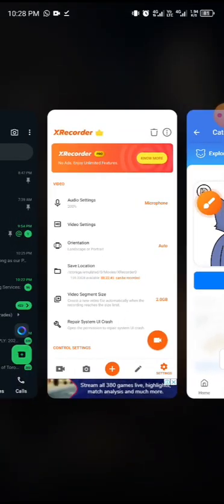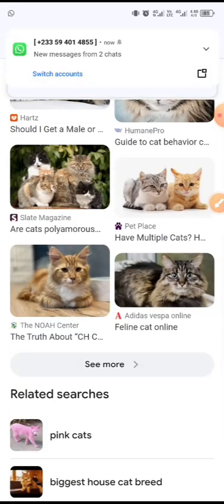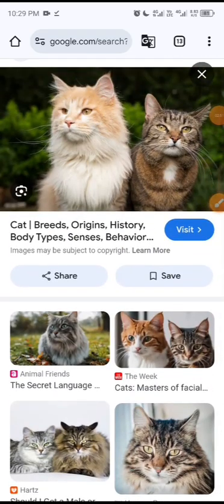Just go to your Chrome browser and search for cats, and then you can download any picture of cats. Do you get that? That's what you do every day. So just make sure you are selecting different pictures of cats every day. And if you also have a cat, then that's cool. Just keep snapping your cats in different backgrounds every day.